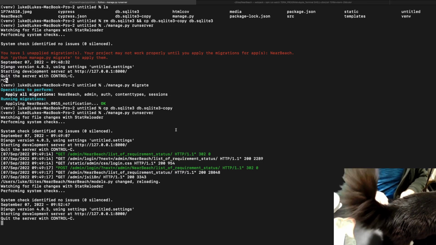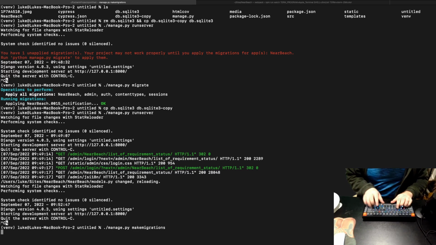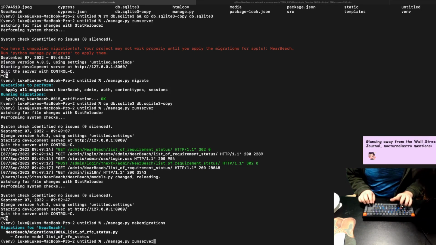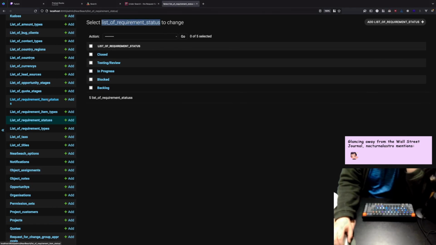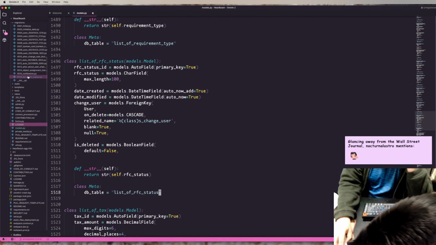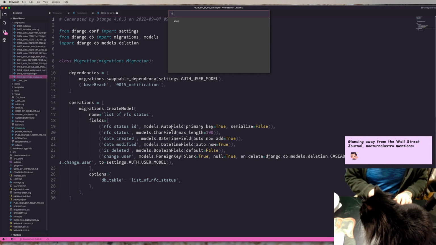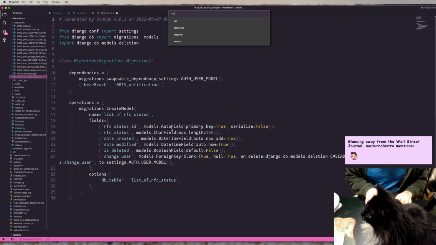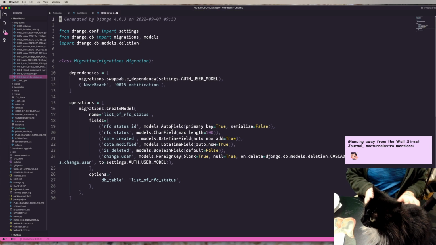So over here, manage make migrations. We're just going to run the server. No issues happened, but we see this one pop up. Set route. Oh, I forgot how to set no route.